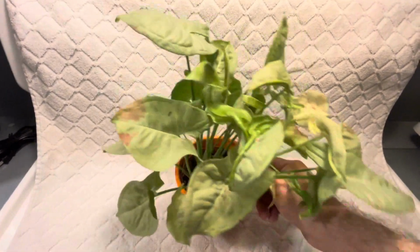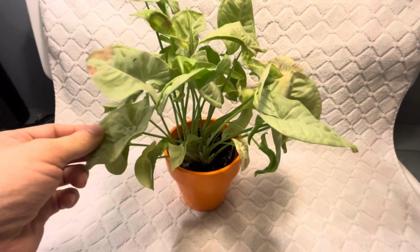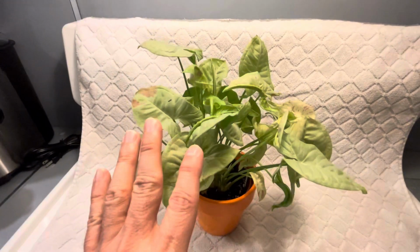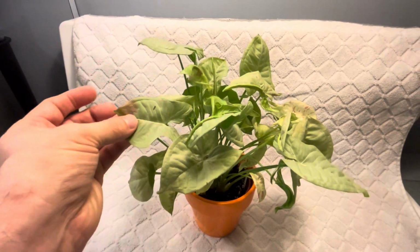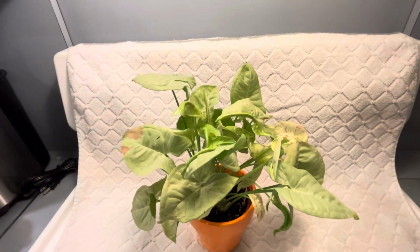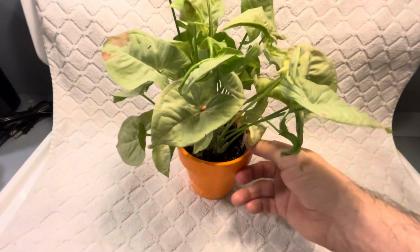This, I believe, has slow release fertilizer in it, so I don't have to consciously fertilize it right now. I may change that up in time, I don't know, but I'm leaving this in soil as long as possible just to see if neglect will help me be able to grow plants in soil again, because I just don't like soil. Anyway, that's that one. Moving along.